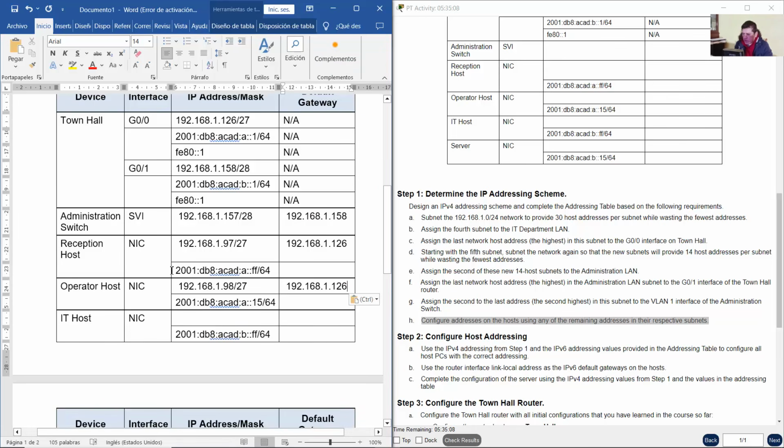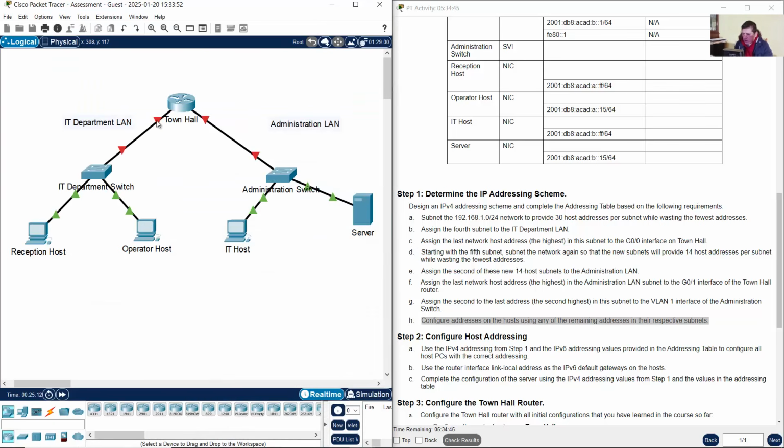Okay, but you need the default gateway for IPv6. The IPv6 address for hosts is already set, but you need to set the gateway, and use gigabit 0/0 for the IT department.